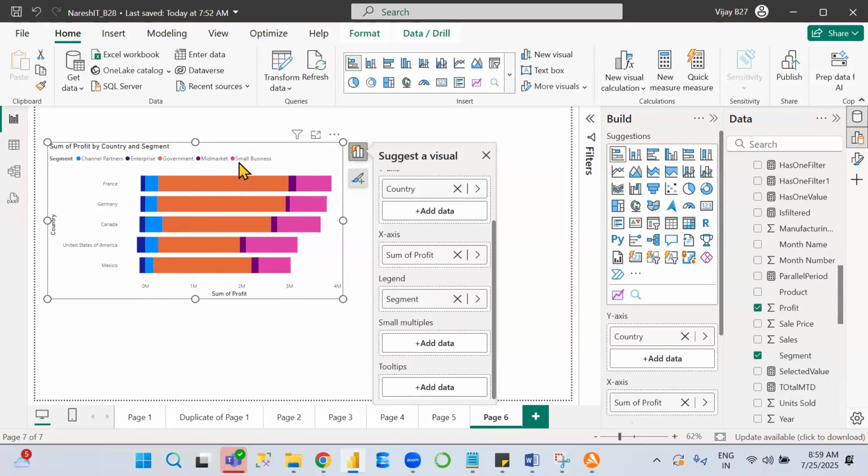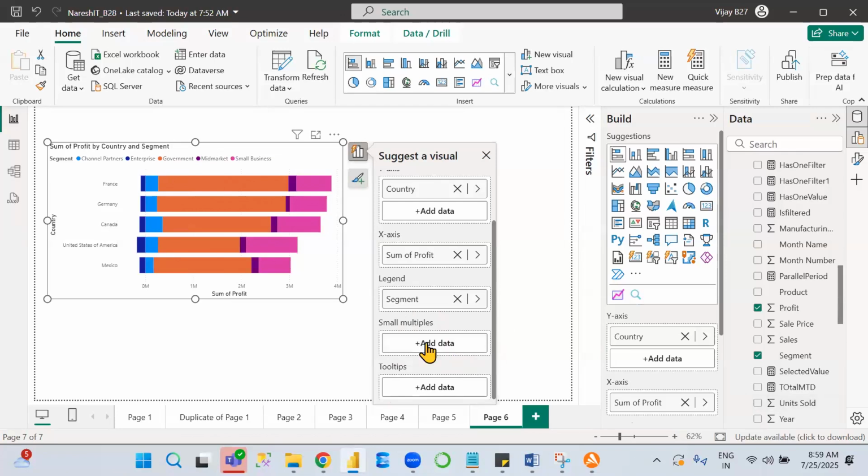The complete visual, not the individual bar. The complete visual is divided based on the column you are placing here. Suppose you have two values in that particular column: for the first value, it will choose the profit for all the countries and all the segments, and for the other value, it will choose the complete visualization for that value.